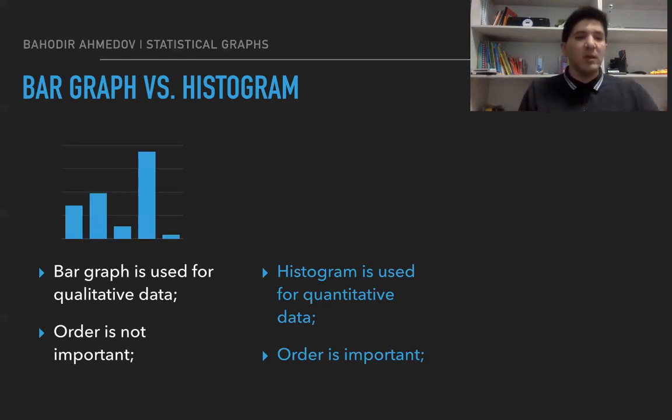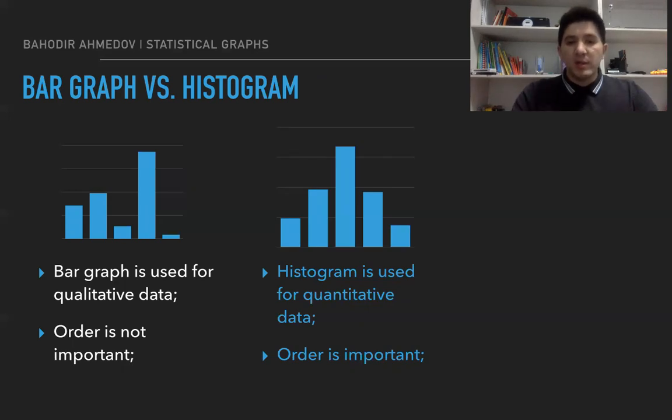We've seen this graph previously. We can flip around Uzbekistan with Japan, so the first country becomes the last country in the list, and it doesn't really matter, because we are not using this graph to see the distribution. We are using this graph in order to compare two or multiple different countries in terms of the spread of a certain disease.